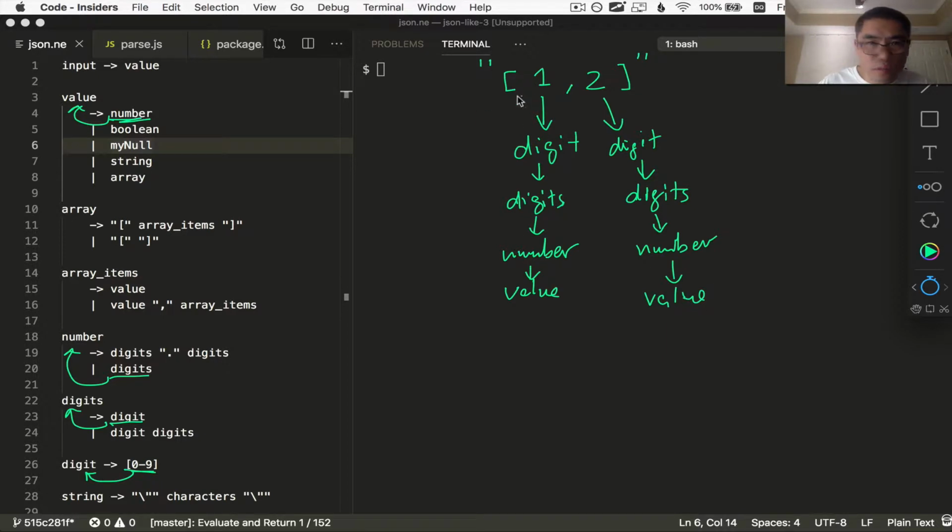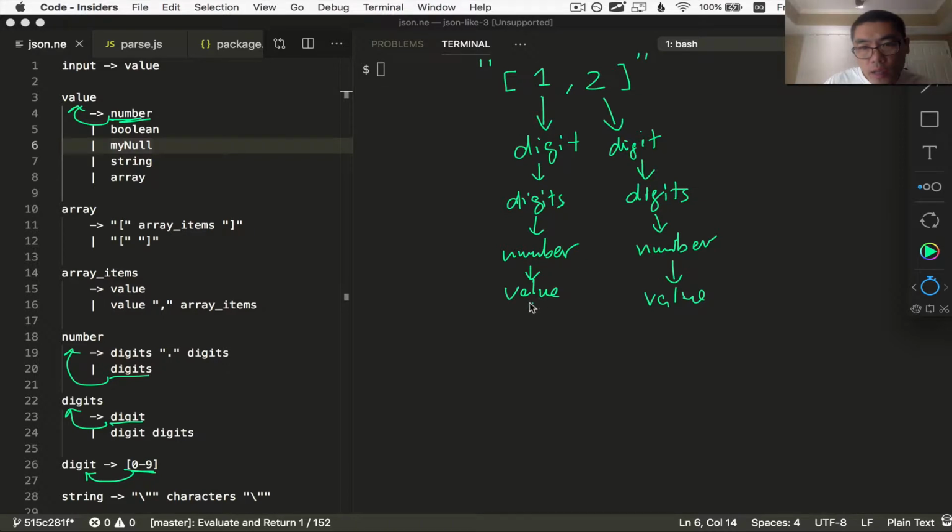Okay, so now we can start with this array parsing. In order to get back to the array, we need to satisfy array items. So let's see how we can get an array items. Well, simply a value is array items. And array items can also be a value and a comma and then some more array items.